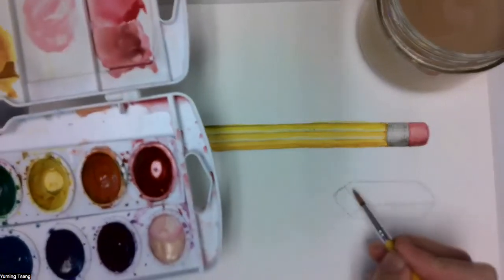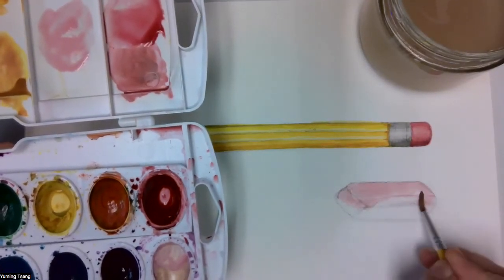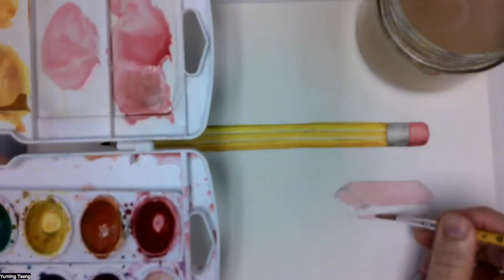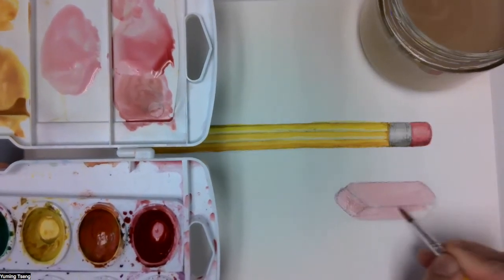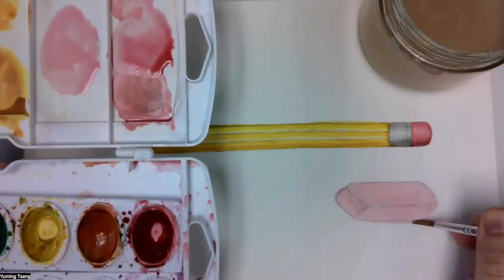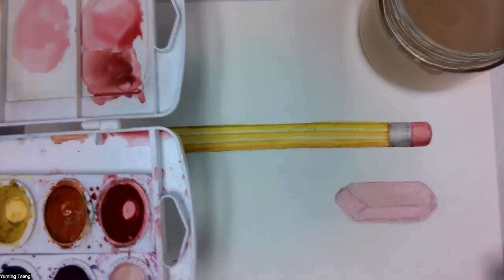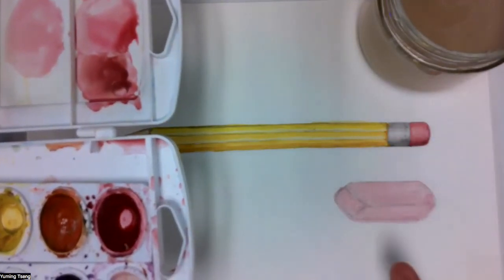Okay, so let's do color on the eraser. So this one will be your lighter tone. Okay, light tone for the eraser. Paint it on. Okay, that's my eraser right here. Okay, so you have the first tone, right? Very light. Okay, and then the light comes from the top. Top will be lighter, bottom will be a little bit darker.